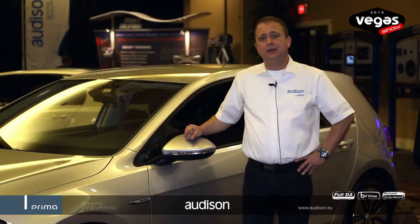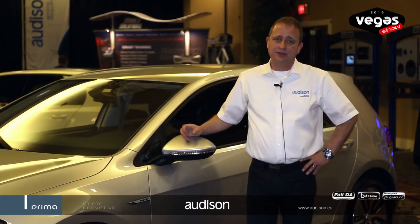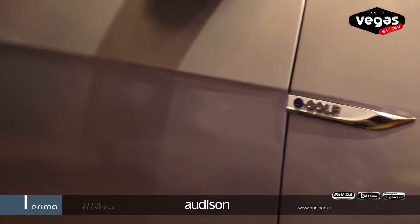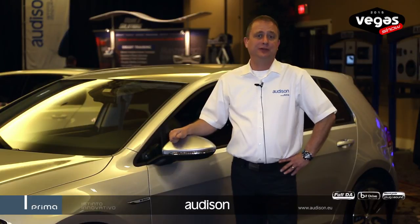The E-Wagon is a challenge for us, and part of the reason for the Prima amplifiers is the efficiency. E-cars work off battery power alone, so big amplifiers with high current capabilities are not possible in this type of environment. We encourage you to check out the full Prima range as we'll be introducing many new products for various vehicles in the very near future.